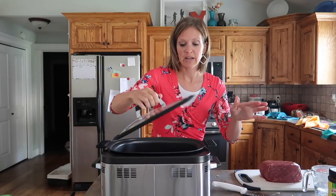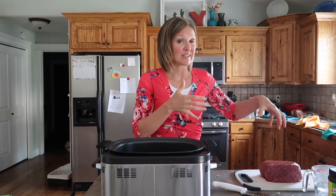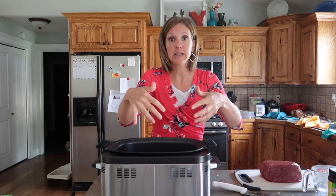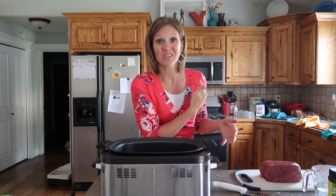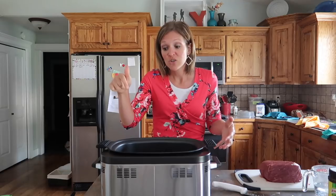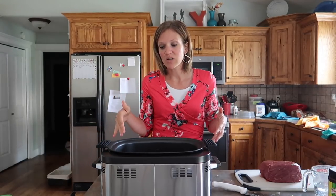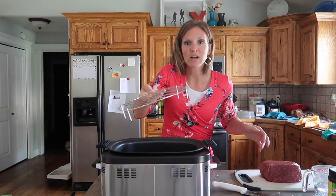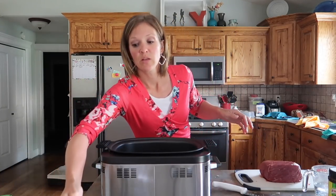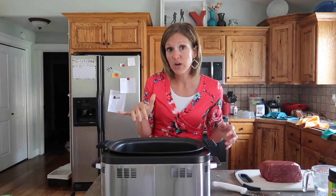I got the whole thing washed and I turned it on to the sauté dial so I can sear my roast in here before I do the slow cooker. I usually sauté it on the stove because my crock pot doesn't do that. What's really cool about the Kasori multi-cooker is that it does more than just the crock pot — it sautés, it can be a soup pot, it can roast things. It comes with a cool rack so you can turn it into an electric oven. I think this would be a really handy tool in like a pop-up tent trailer or something.